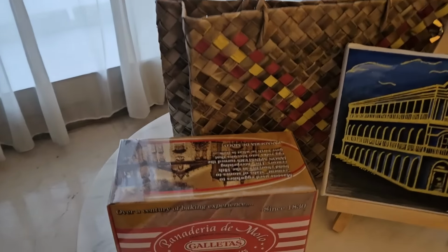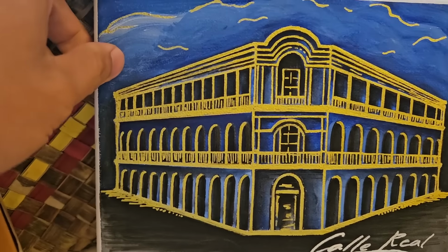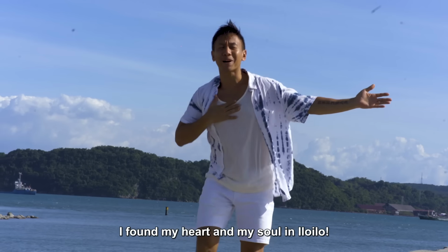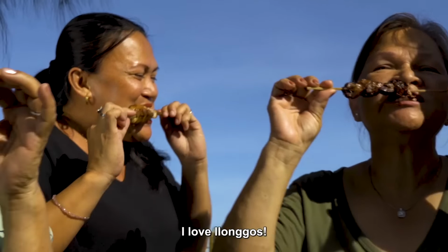Wow, sweet! Panaderia de Molo. Quality biscuits. A cute painting. Wow, this is cute. And a bag. Sweet. So guys, tomorrow I'll be performing the tourism song that I released. It's actually a parody of an Ilonggo song. My heart and my soul in Iloilo, so malambing the people, I love Ilonggo.